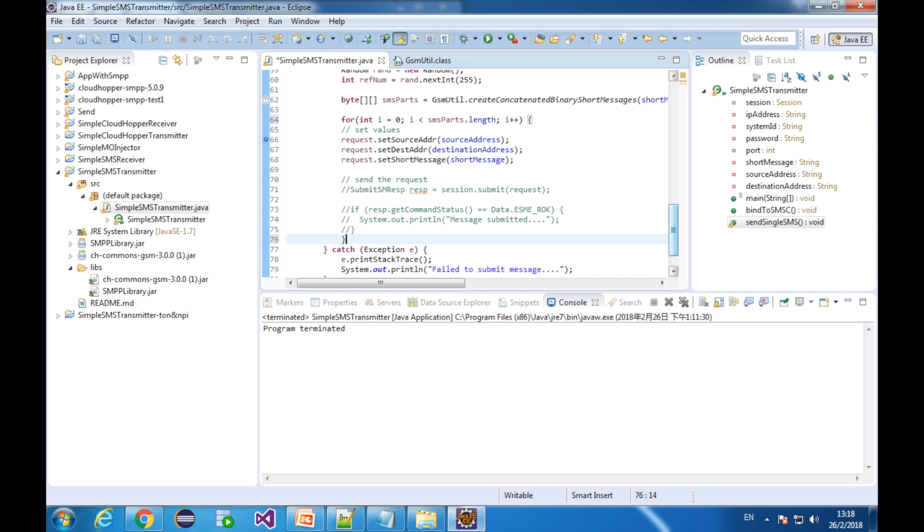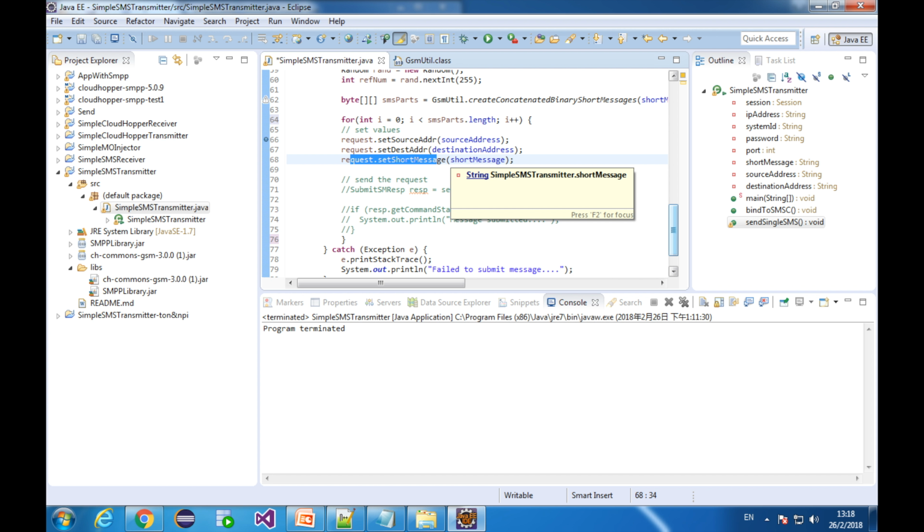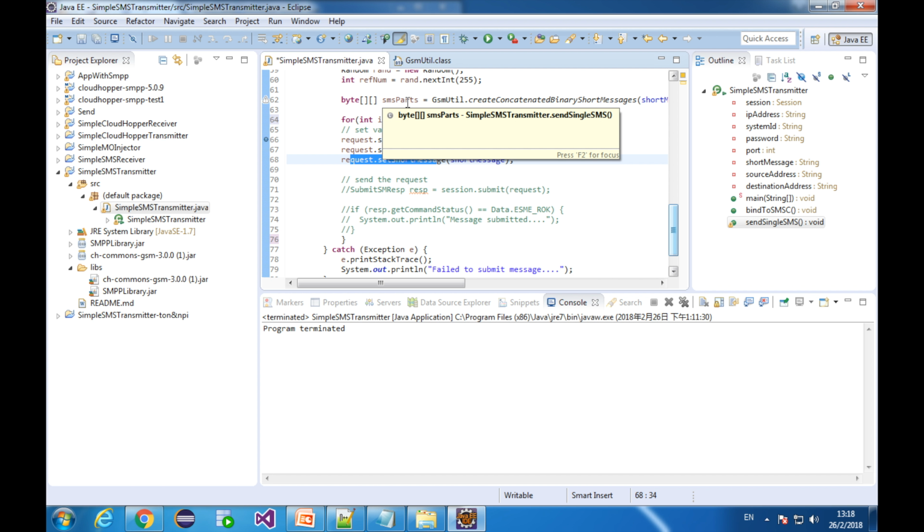Now I need to make some changes. Normally, we use this method to set short message. It takes a string type argument, but what I have is a byte array. What should I do? In fact, we can use opensmpp library. It has a method that takes byte array as input. Let's go get one.